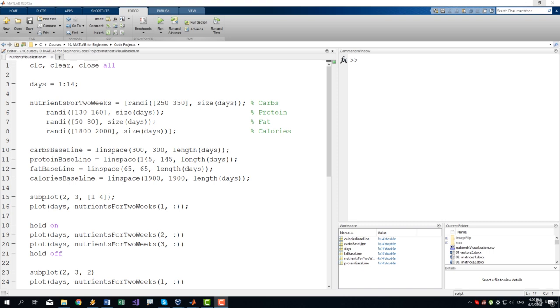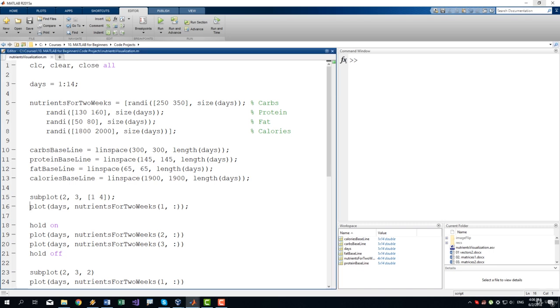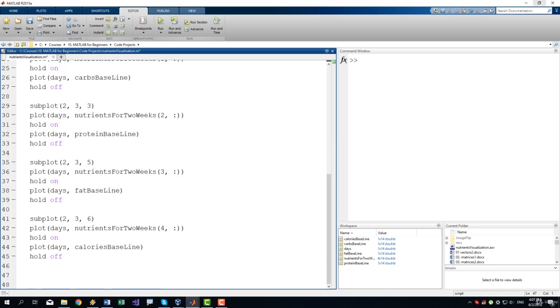So if we take one of our plots, let's take the first plot that we have, and we assign this to a variable name, we create a handle for that plot. Let's say that this is the carbs, so let's say carbsPlotHandle equals that plot, and we must suppress the output at the end because this will now generate an output. We are creating an object. Down here, let's run it first.